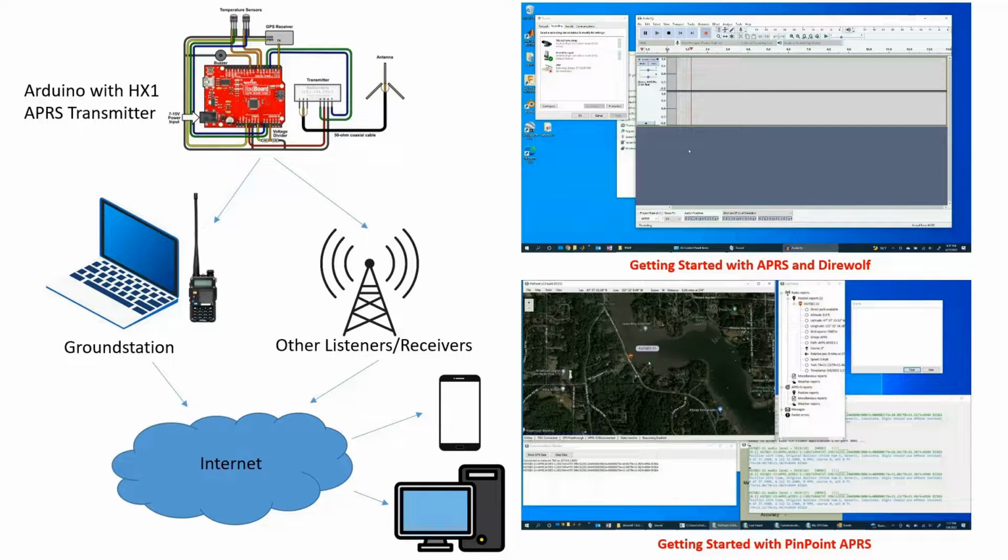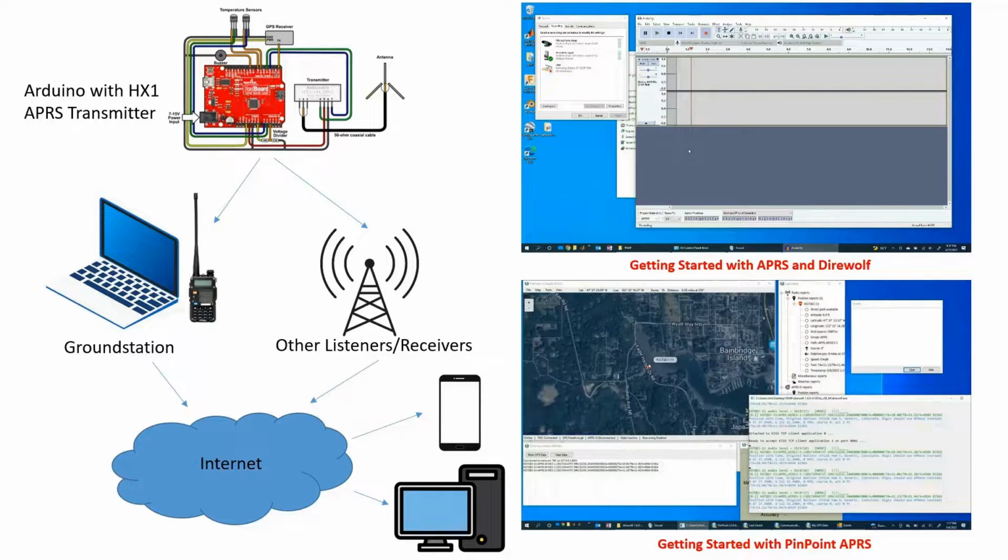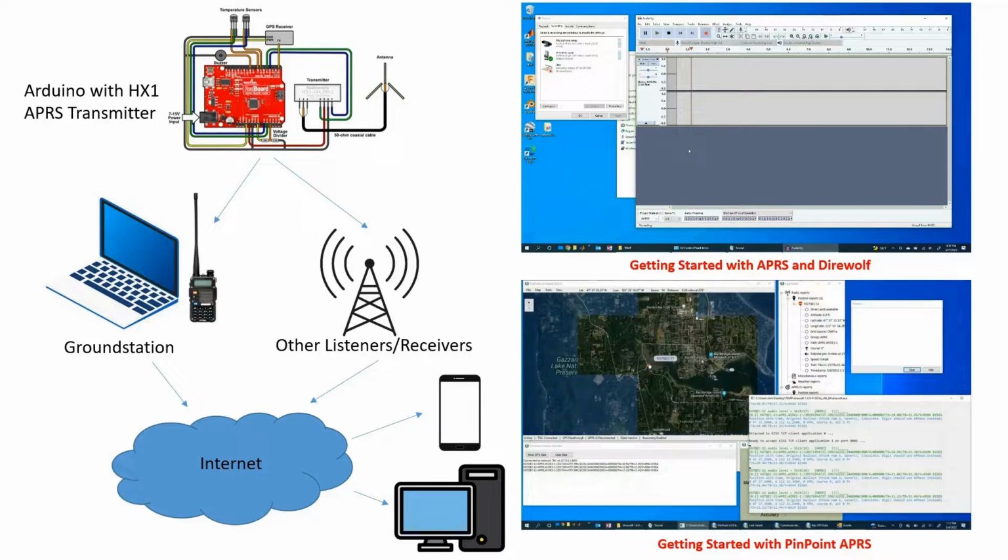So again, this is a pretty nice, robust architecture whereby we are going to broadcast our position and temperature sensor information from our transmitter out to the world, and anyone who's set up to listen on this 144.39 megahertz frequency and is able to decode these packets can obtain the information and then hopefully be a little bit helpful and send that off to the internet so other people can obtain this as well. So that's the overall game plan with the hardware and the ideas and the infrastructure and the communication topology.